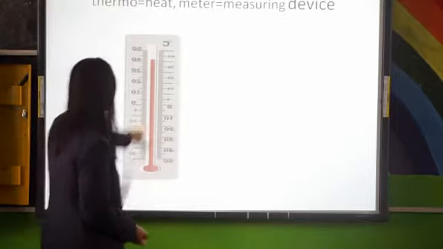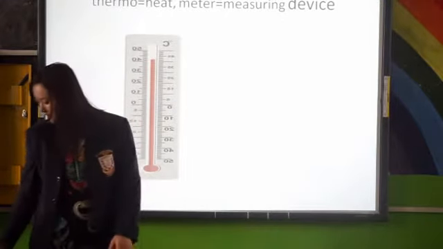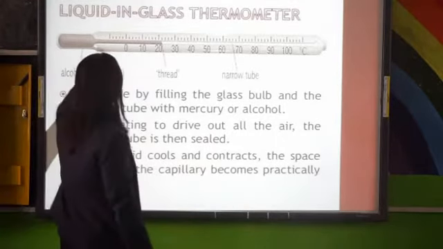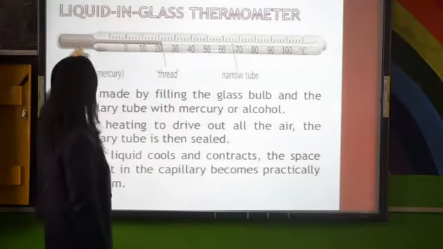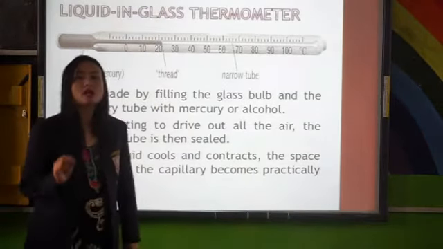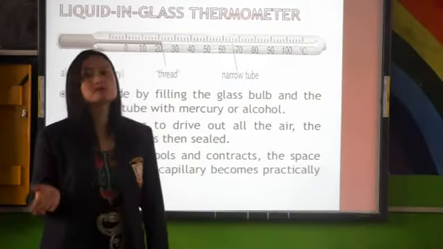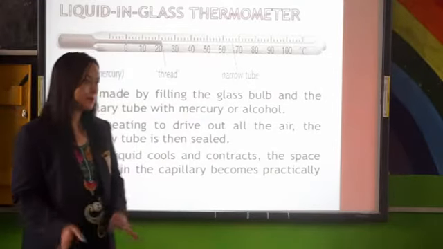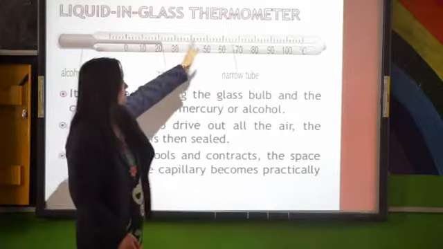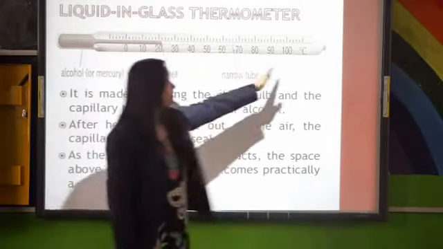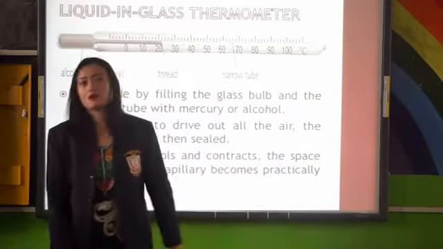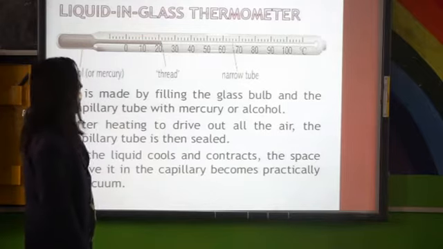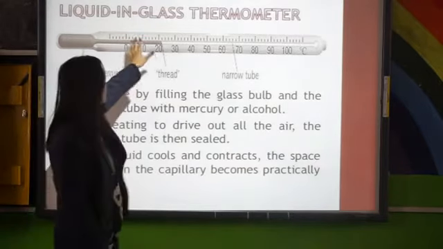Okay, so you can see over here, this is your thermometer. Now see here, what exactly a thermometer would be. A thermometer is made up of glass. Okay, and then inside it you will have a thermometric liquid. That thermometric liquid can be mercury or alcohol, depending upon the place. And then you have the readings over here. You can see the scales here from 0 to 100, and this is your degree Celsius scale. So if you put the thermometric liquid as alcohol or mercury, this is how it measures.